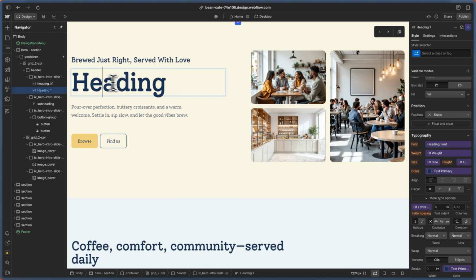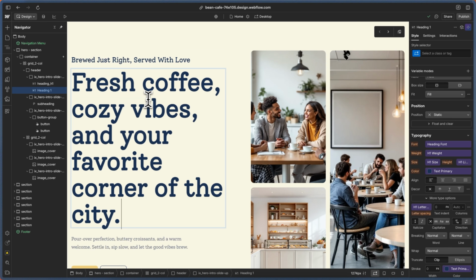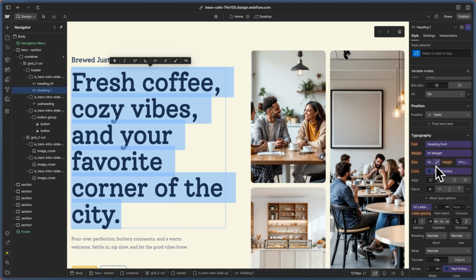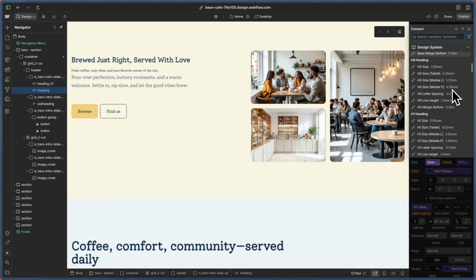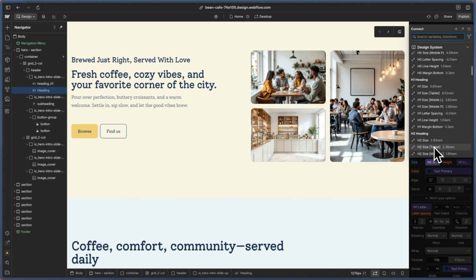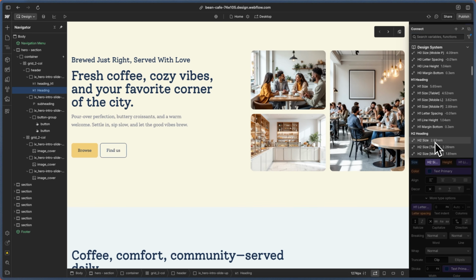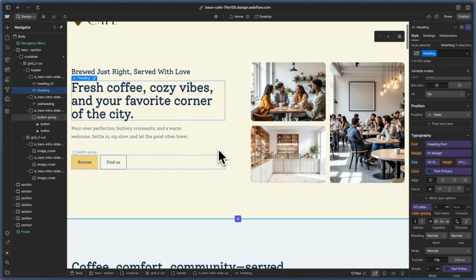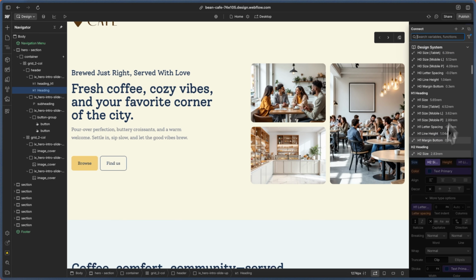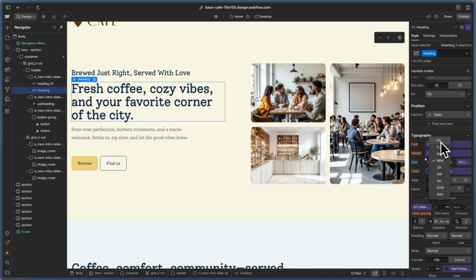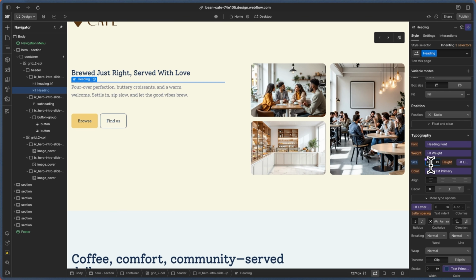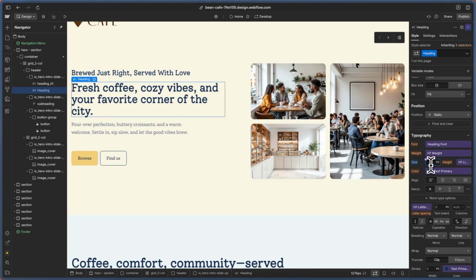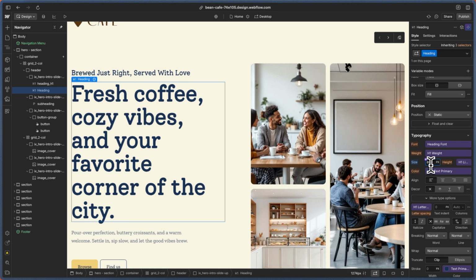So on this heading, I want to add the next part of our hero section, which is the subheading. I'm just going to copy this from my notes right here and put it here. It's a little big still, so maybe I want to change this to, no, actually, let's try H2, the variable for H2. I think that's still a little small, so I might just disconnect this, change it to pixels, and put it like 40 pixels. That should be still too small. Let's double that. There you go.